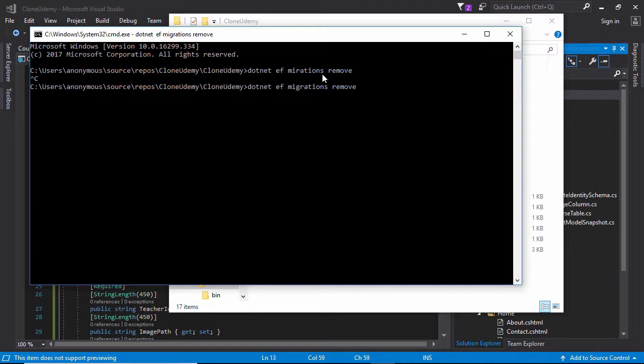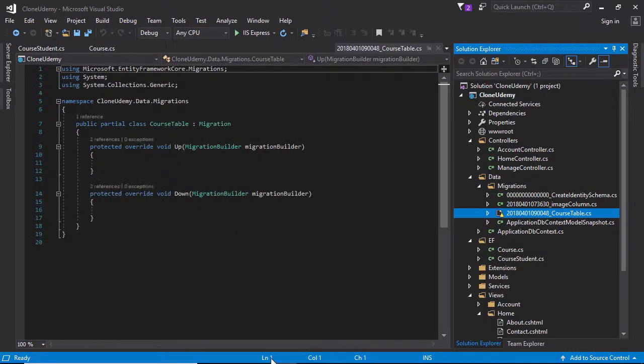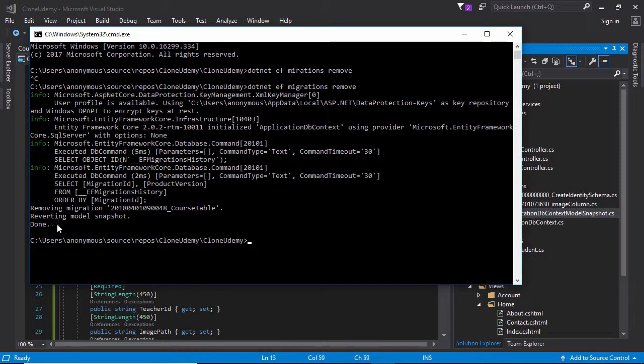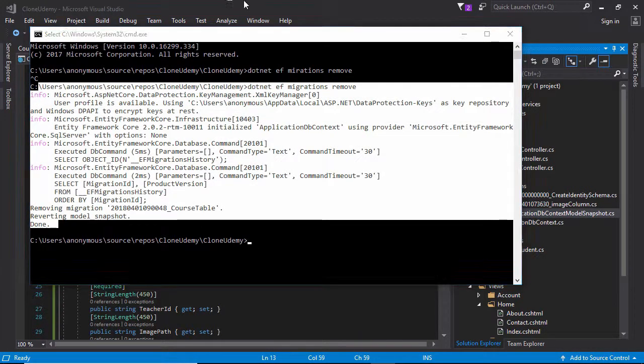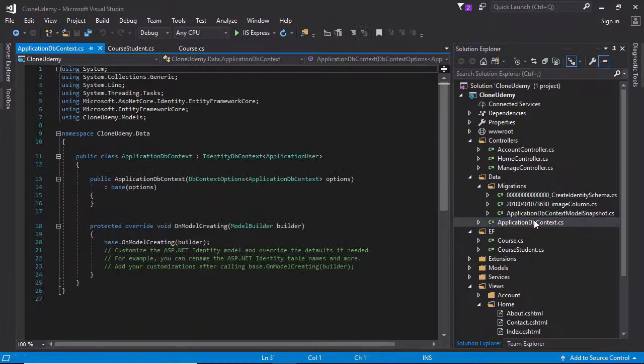Migrations remove. You will see this information will be gone after entering. This is done. So this is already removed. It takes time to remove.